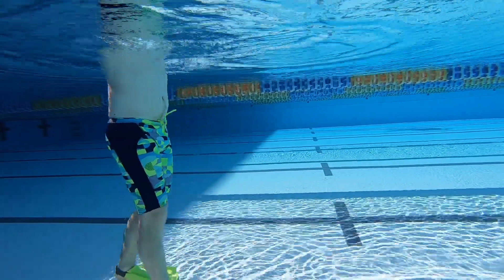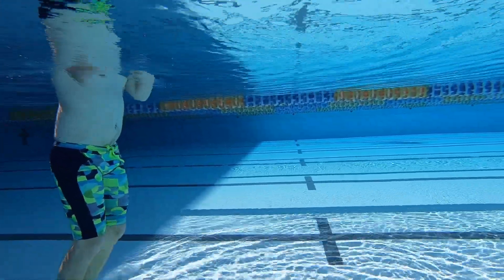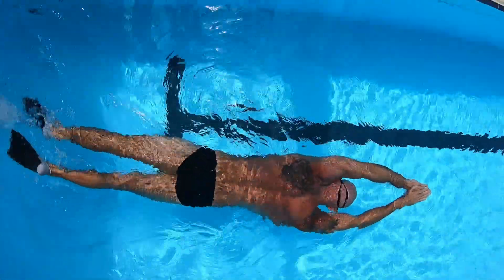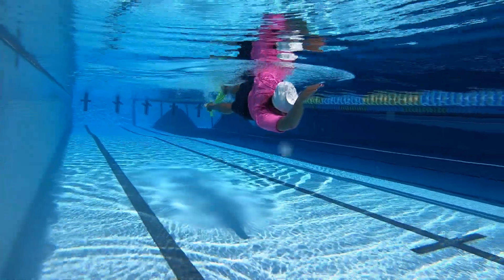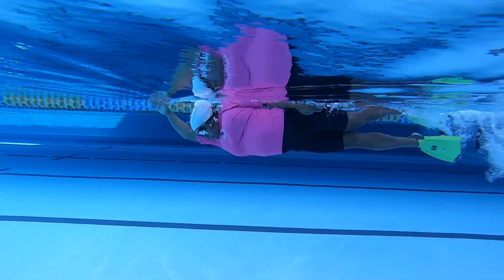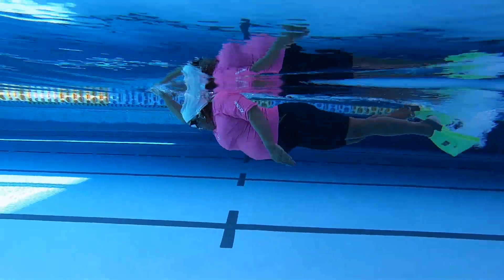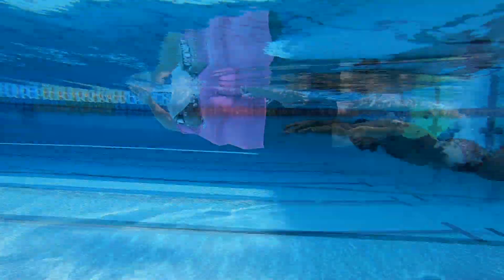Number four: using fins. Swimmers often perceive fins as cheating, but fins are there to supplement your conditioning. Fins provide swimmers with more balance, which means the stroke is not working to remain at the water's surface. The swimmer can then slowly practice the movements required for optimal conditioning. Once you have mastered the drill using fins, keep the fins on and practice slow laps of freestyle before taking them off.